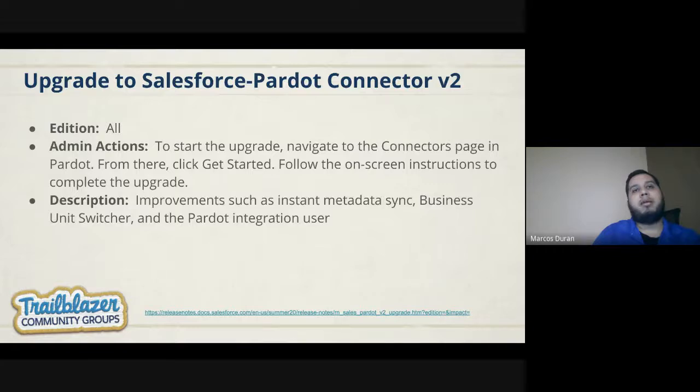And one thing that I don't have a clear answer for, but just something to think about: I have a customer that's enterprise, has been using Pardot for about 6-7 years. And they got excited about this, right? Because of all the newer functionality that they'll have access to. However, one of the things to think about is their org didn't have MC or MCR, or however you like to pronounce that word, enabled. When you do this, it may require you to turn that on.